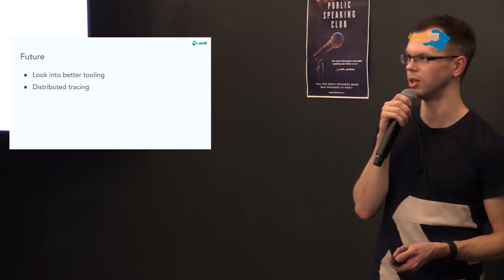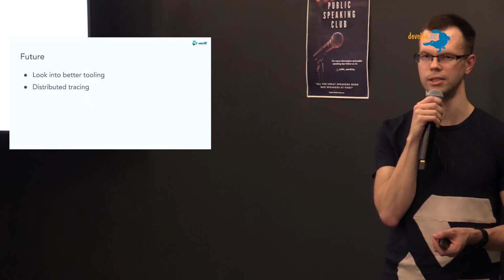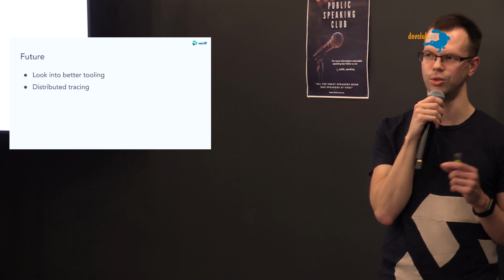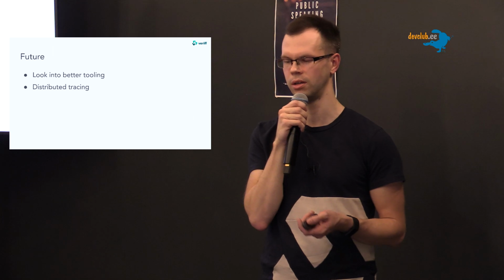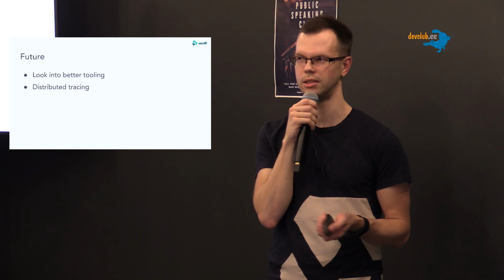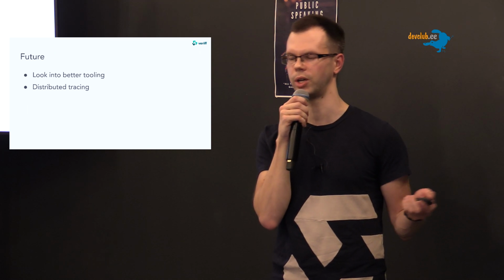And so, looking into the future, better tooling is one of the things we're looking at now, be it the ELK stack or something else. We're basically exploring some opportunities there. As we already discussed, we're also looking into distributed tracing. Currently we can correlate what's going on using those upload IDs and verification IDs, but using proper trace IDs or correlation IDs would make the whole process a bit more straightforward, and depending on the tooling, you would then also get a native view of the call graph going on between services.